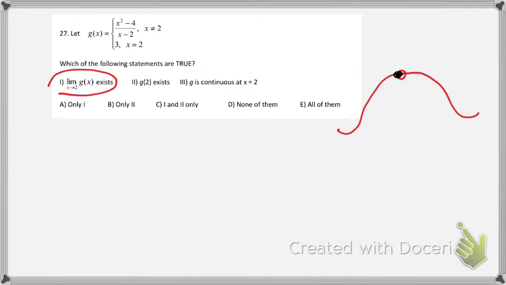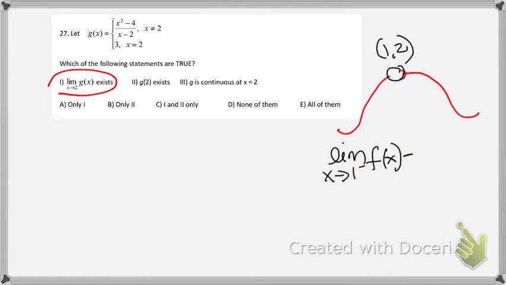For the limit to exist, let's say this hole that we had here a second ago, I'll put the hole back in there. Okay, let's go back to the formalities. Let's say the hole had coordinates 1, 2, okay? For the limit to exist, the limit as x approaches 1 from the left, or this height, has to equal the limit as x approaches 1 from the right. If that is true, then even if there's a hole there, the limit exists.